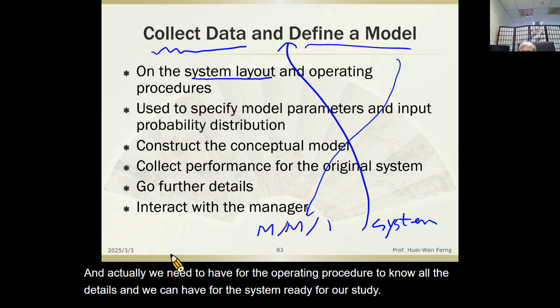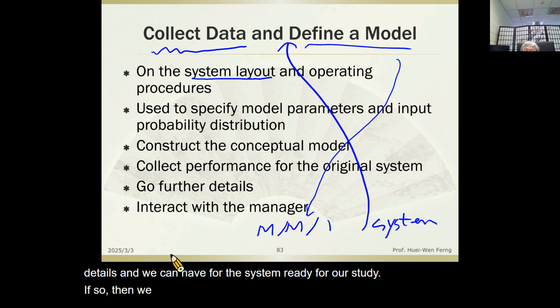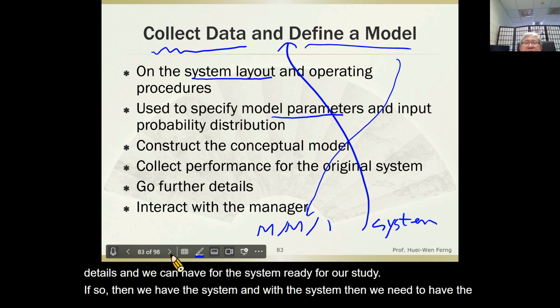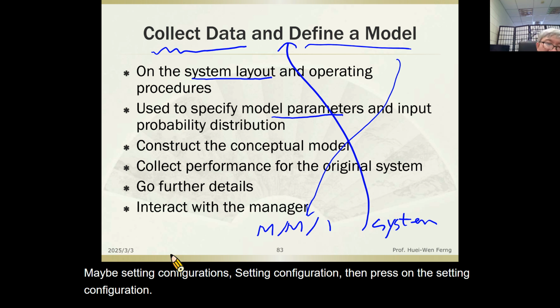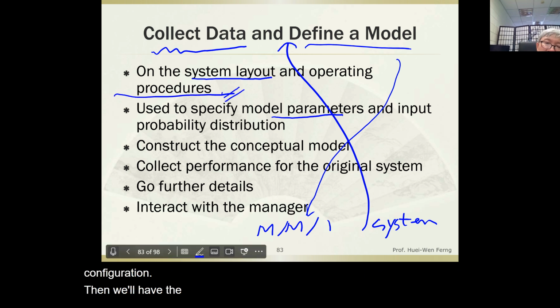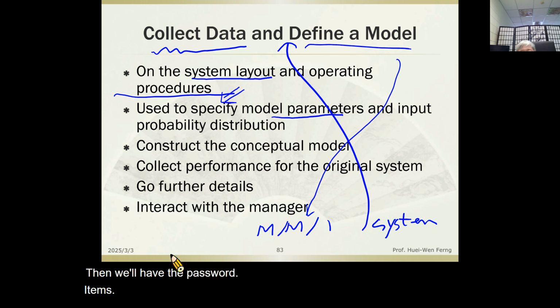If so, then we have the system. And with the system, we need to have the corresponding setting configurations. Based on the setting configuration, we will have the possible items. Actually, we will have the model.